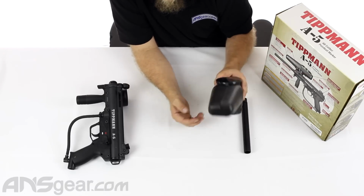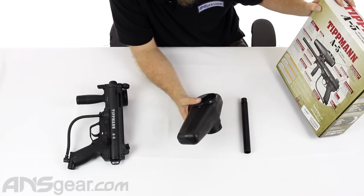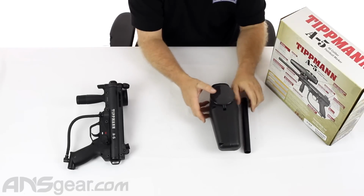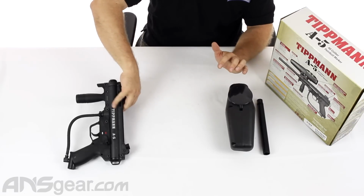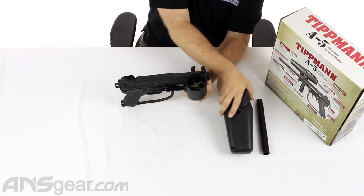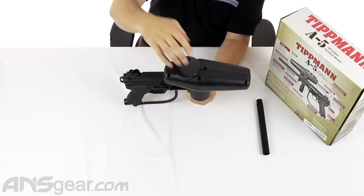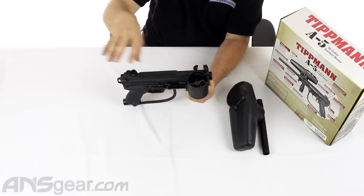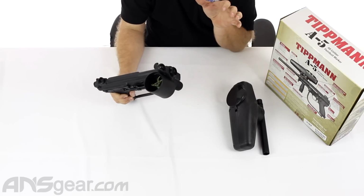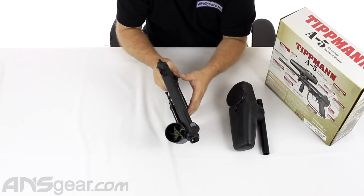It's 200 round too. Is that right? Yeah, 200 round loader. So they make little adapters for these. You can get replacement pieces for this, where if you don't want the big hopper sticking out on the top like this one sits, you can get little tiny ones that fit on here that only hold like 40, 50 balls. So there's a lot of options on there for different looks, different setups.